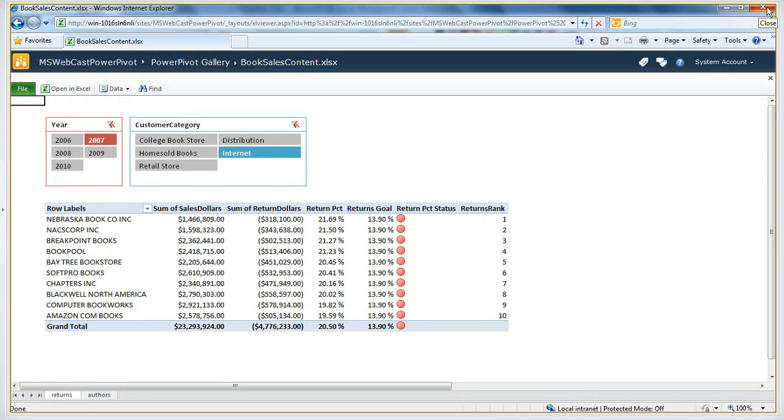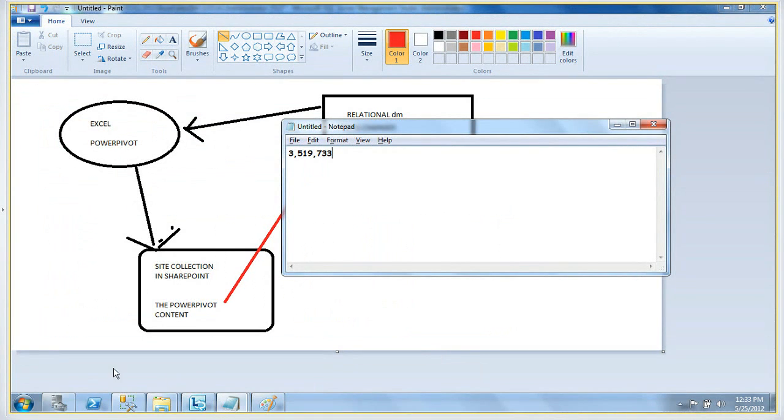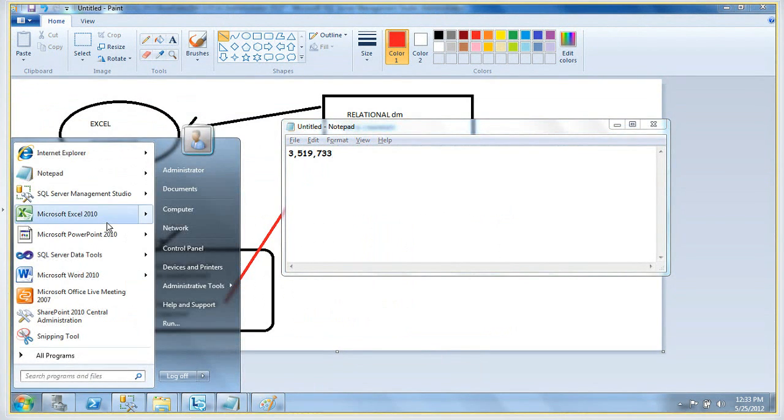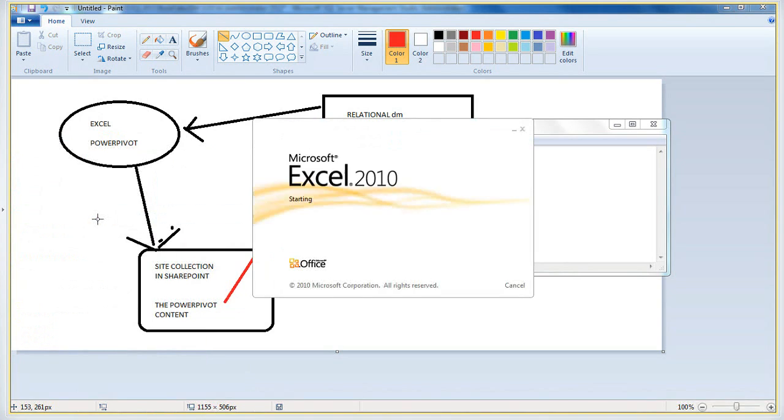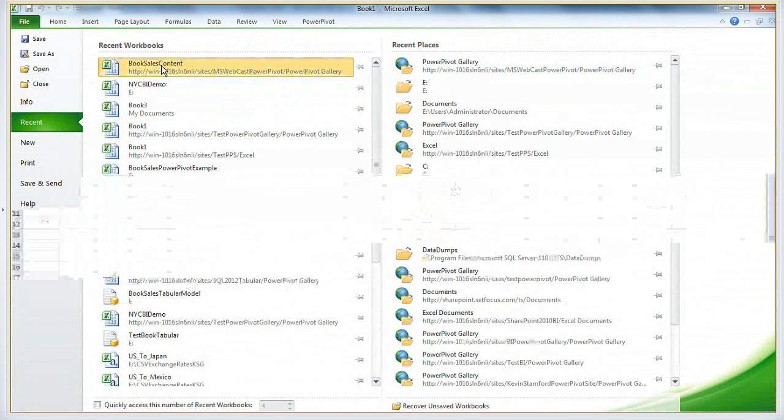Well, I'll close the browser here, and I will go back into the Excel sheet. So I'll launch Excel. And I'll open that sheet.